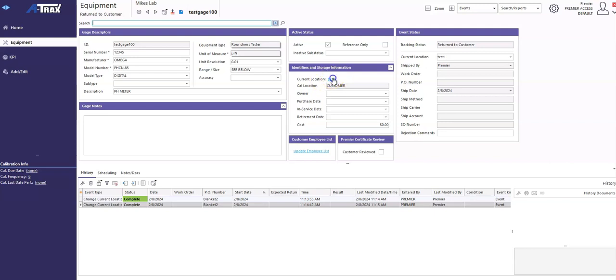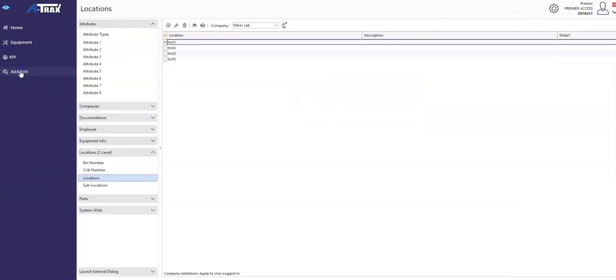To control your actual drop-down list here, this will only apply to Premier users. If you are a read-only user, you're not going to be able to edit this list directly. However, if you send me your list, I can put it in there for you. As a Premier user, you'll be able to actually edit this list yourself, though. If you come over to Add Edit on the left, there's a couple of options here. We have an option for location, and within that is locations here, and here is the list. So you can add, you can delete, you can take different options out of here.